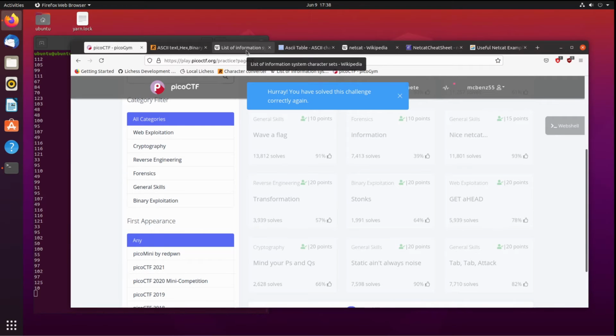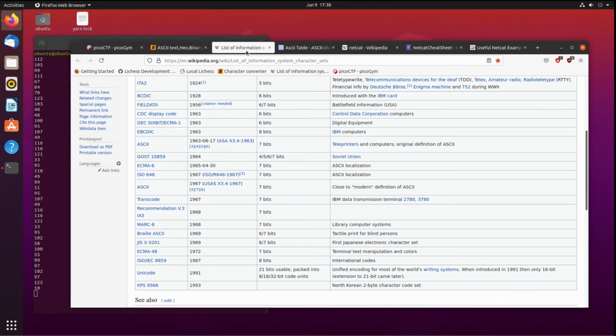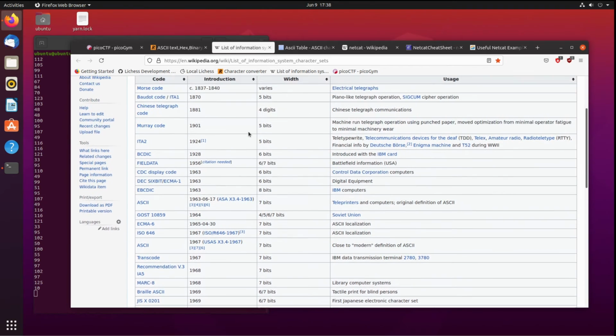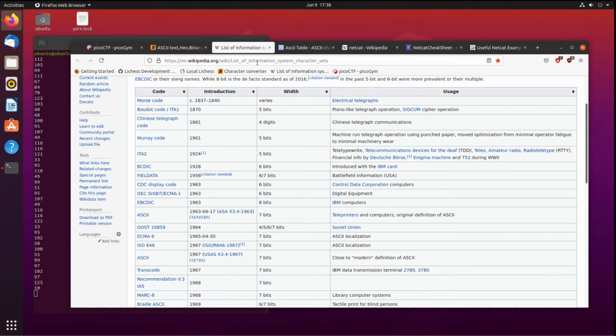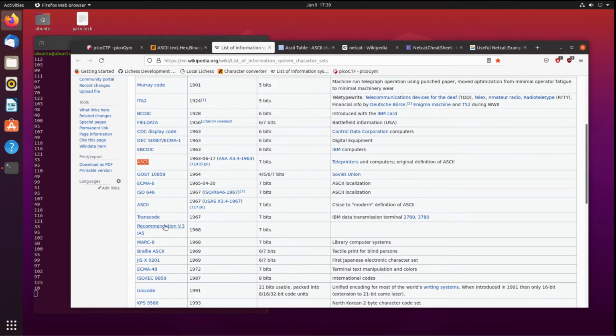I can see how this would be very frustrating if you're new to this, because how are you just supposed to know what these long strings of numbers are actually supposed to be? That can be challenging. One thing that I found useful was looking up a list of all the different character sets that have been defined, all the way back to Morse code, the original. If you just go down through this, one, you'll learn a lot. I hadn't heard of most of these. But you'll see there's really only two in here.